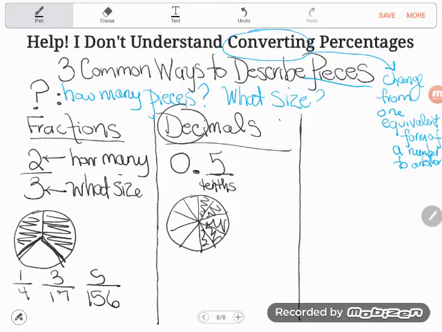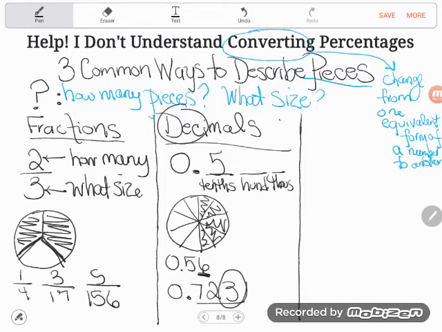Now, of course, it's not only tenths we can do in decimals. It's any power of 10. We could do tenths, hundredths, thousandths, and so on and so forth. I'm going to spare you the pizza, okay? But just to let you know, if I wrote 0.56, that's 56 hundredths. That means I have 56 things of size hundredths, like I broke one whole thing into 100 pieces and took 56 of them. Or if I had 0.723, you guys read it as that, but the proper way to read it is 723 thousandths. That means I took my pizza and broke it into 1,000 pieces this time and ate 723 of them.